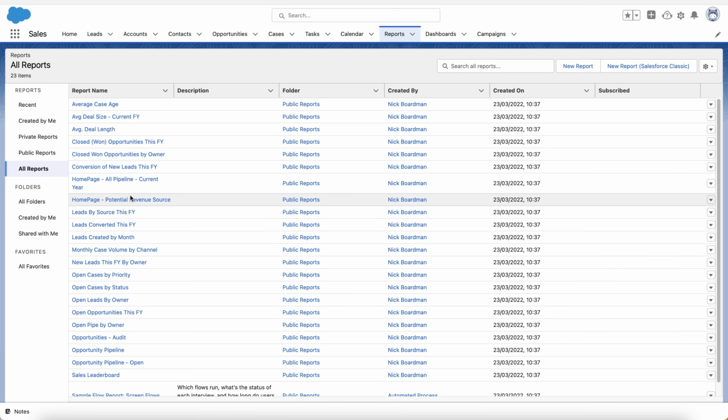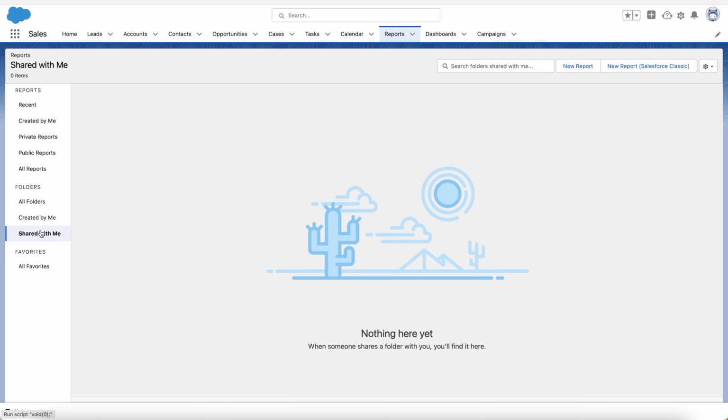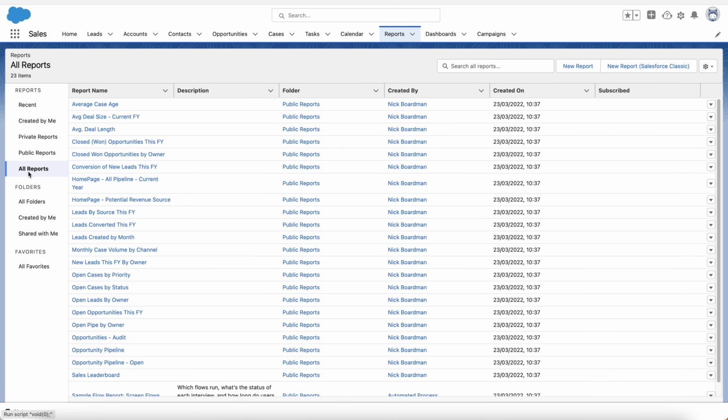Also, if you are part of a team and you've just joined your Salesforce system, but other people have been using the system, I'm sure reports have already been set up that you can go ahead and utilize. So you'll be able to see the public reports, and down here you can see reports that have been shared with you as well, and you can just use those reports. So if you're having to create your own, watch out for a Salesforce video on how to create reports. And obviously, if you've just joined a team, you'll have the option to see any reports that have been shared with you.